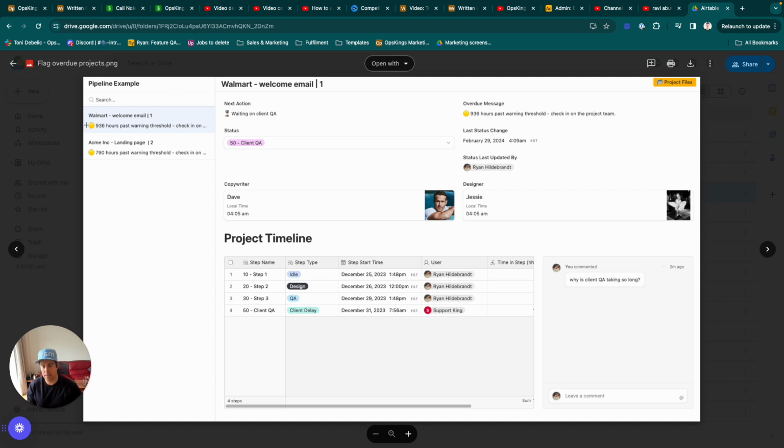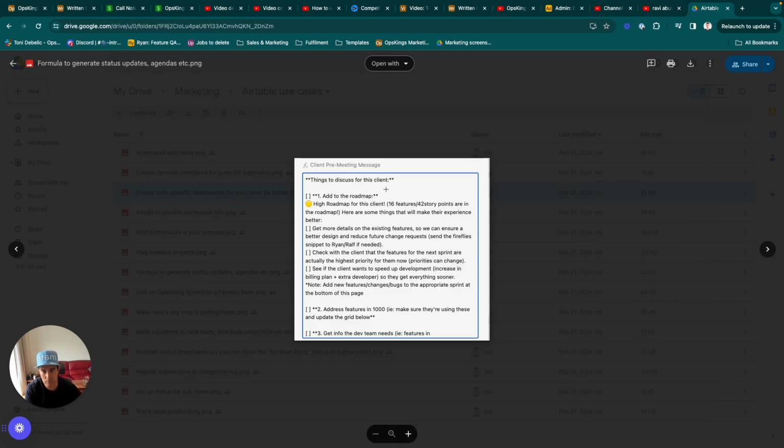And you can calculate this, do things like the error score, for example, and rank the error score that's the worst at the top. And then, of course, down here, you can see the different steps, who actually changed a step, and the start time for every step. So you can think about Airtable as a tool to map a process and allow your team to manage things easier, but also get a very high-level view as a manager and see if there's anything that needs action or attention right now.